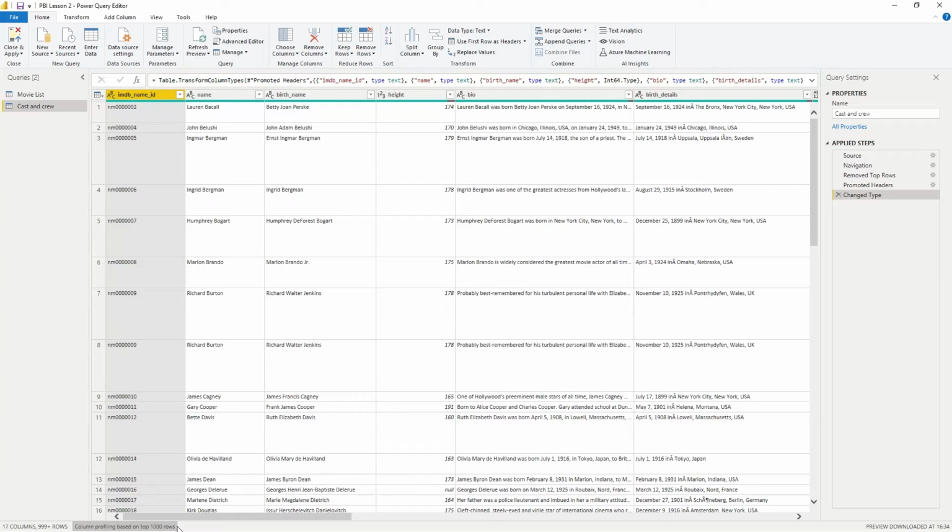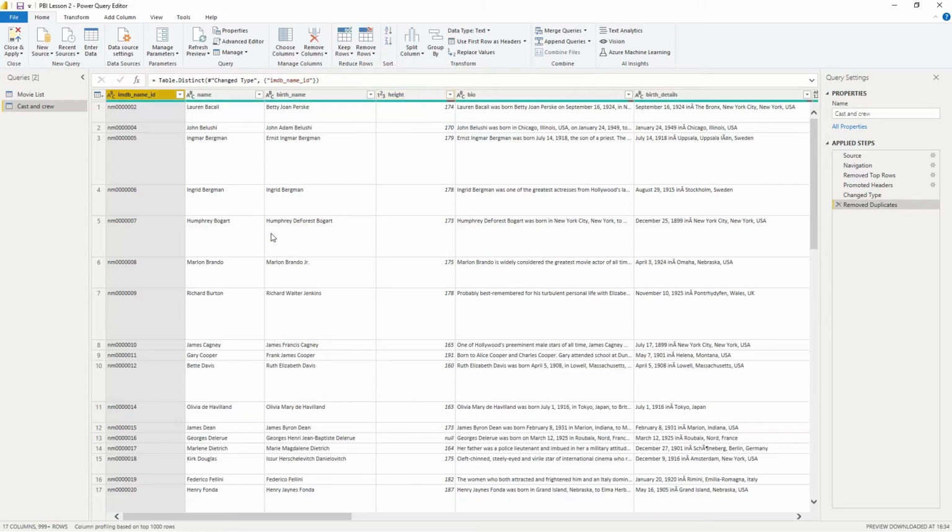So let's make a couple more simple adjustments to our data. For example, in the data we've uploaded, I know that there are 2 Richard Burtons in here. So that's an obvious mistake. So let's do something like remove duplicate entries. Under remove rows again, you'll see an option to remove duplicates. I've currently got the IMDb name ID selected, and I will remove duplicates based on that selected column. So I click on remove duplicates. There will now only be one record for Richard Burton, which is what you ideally would want.